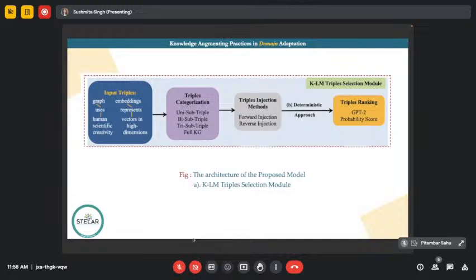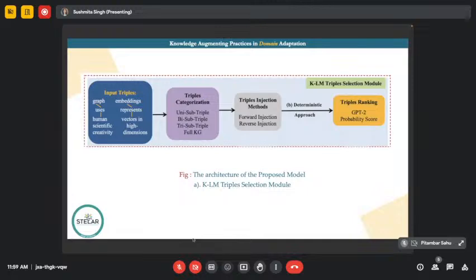In GPT-2, there is a possibility of finding it through a mathematical process that is called perplexity, or probability score. For a given sentence, when applied with GPT, it returns a value that is called the probability score. The lower the probability score is, the better suited the sentence structure is. So GPT-2 takes into account the added triple of the input sentence. For instance, if we have 1,000 triples and there is one input sentence, after adding all those triples sequentially, one triple at a time, and finding the score of the 1,000 generated sentences, we can choose on the basis of the perplexity score that we have received.